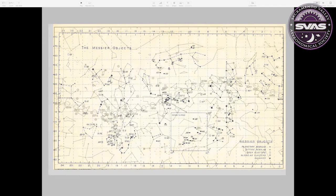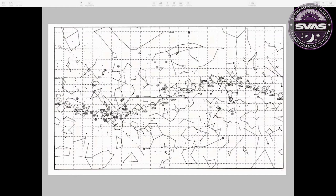Now the sun goes around through these constellations every year. Here we have the path of the sun, and the Messier objects are plotted too, not numbered. And we have every 2 weeks where the sun is. When the sun is at the far right of the map and the far left of the map, we're in mid-March, and that's when the sun is obscuring the least number of Messier objects. That's the best time to do the Messier Marathon because you can see the greatest number of Messier objects in one night.